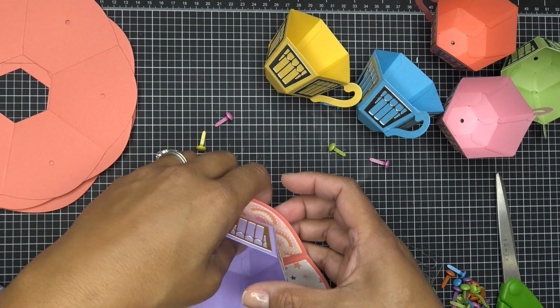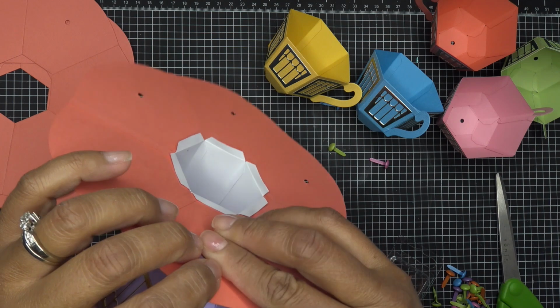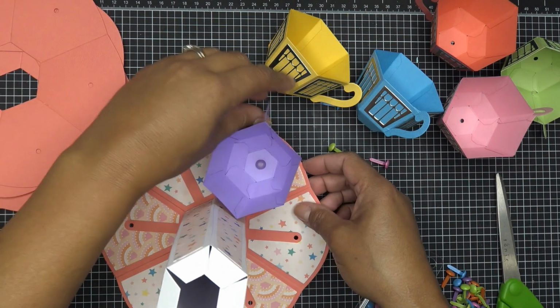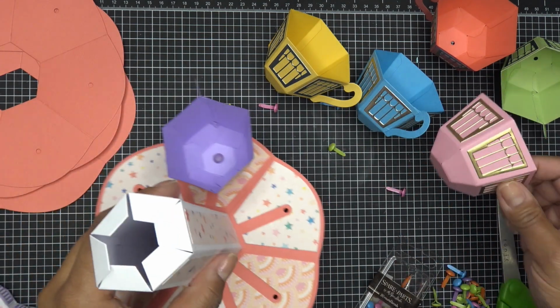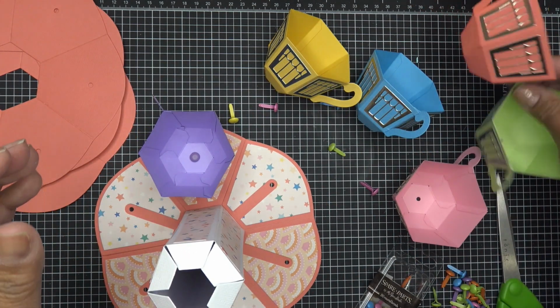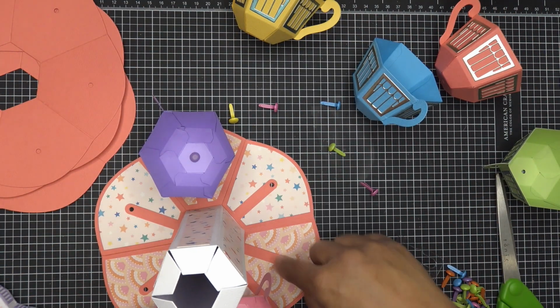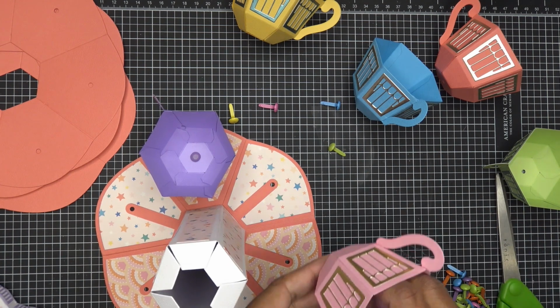So you're just going to pop these guys in here and just attach that. Okay. And I mean, it is a brad, so you can kind of play with that a little bit if you need to. Let's see. Goldie. Let me make sure that's a silver and that's a blue. Okay, so the other one, silver, blue, gold, silver, blue. Okay, or however. So I'm just trying to keep them away from each other.